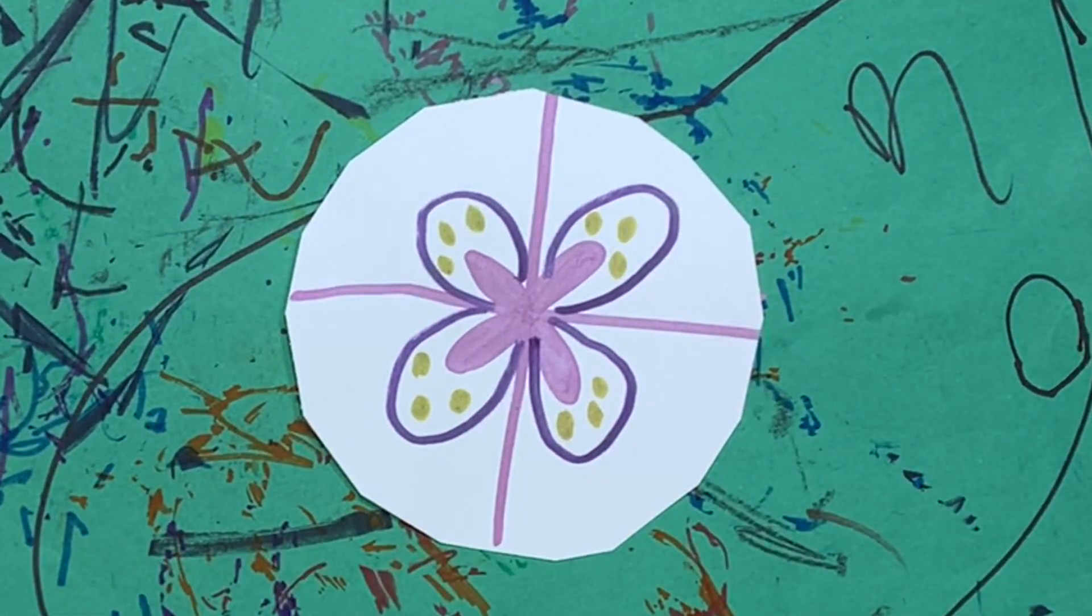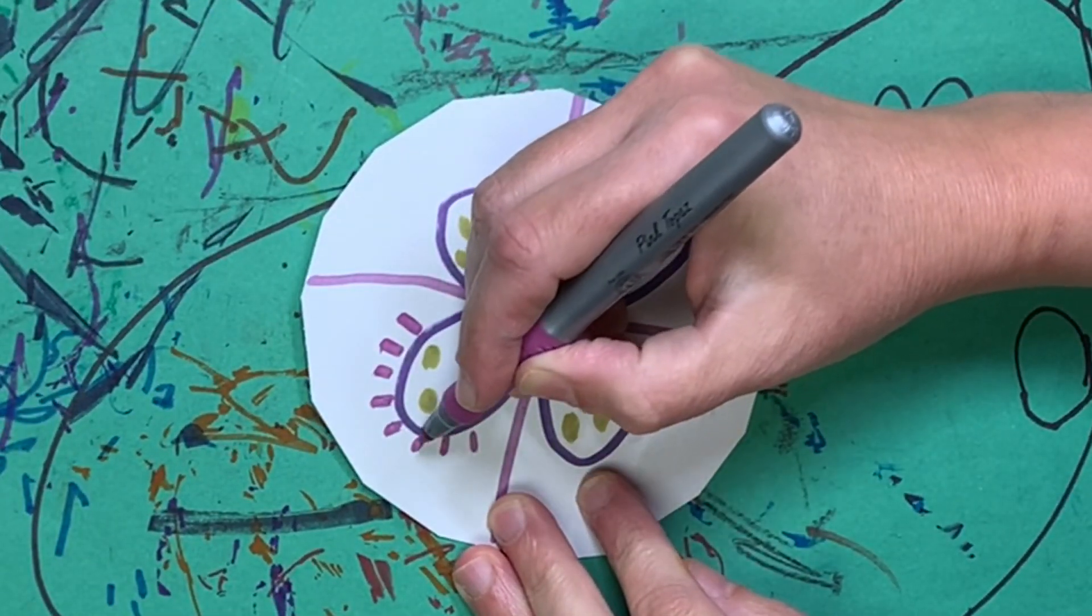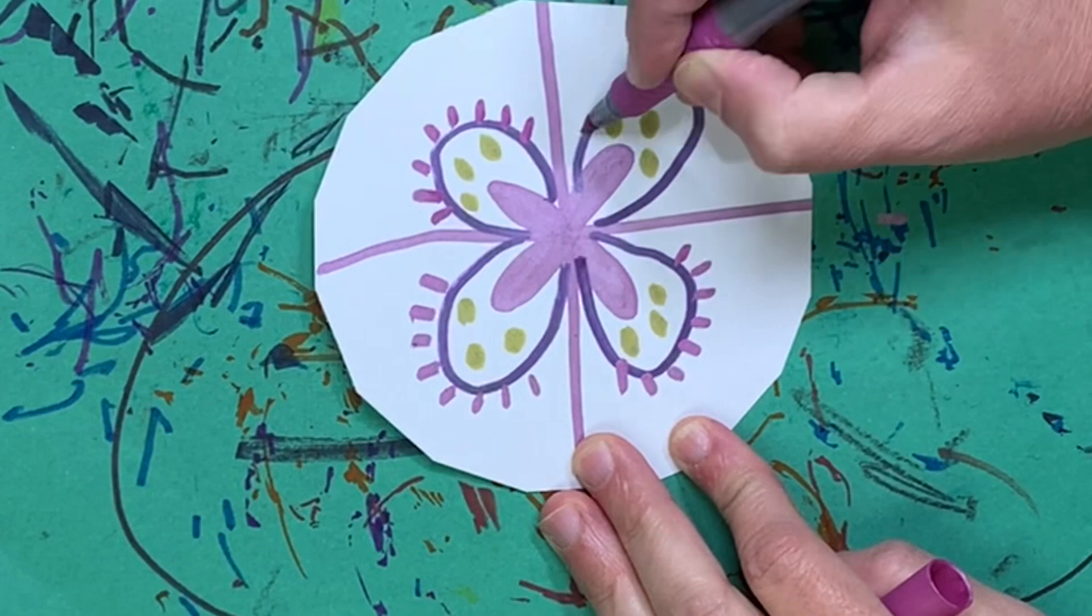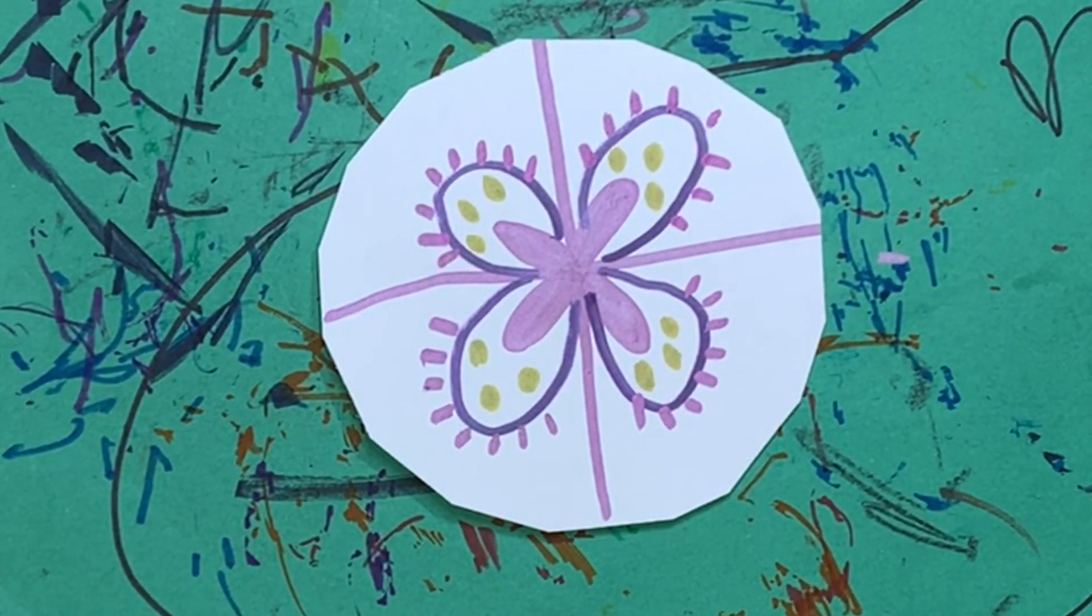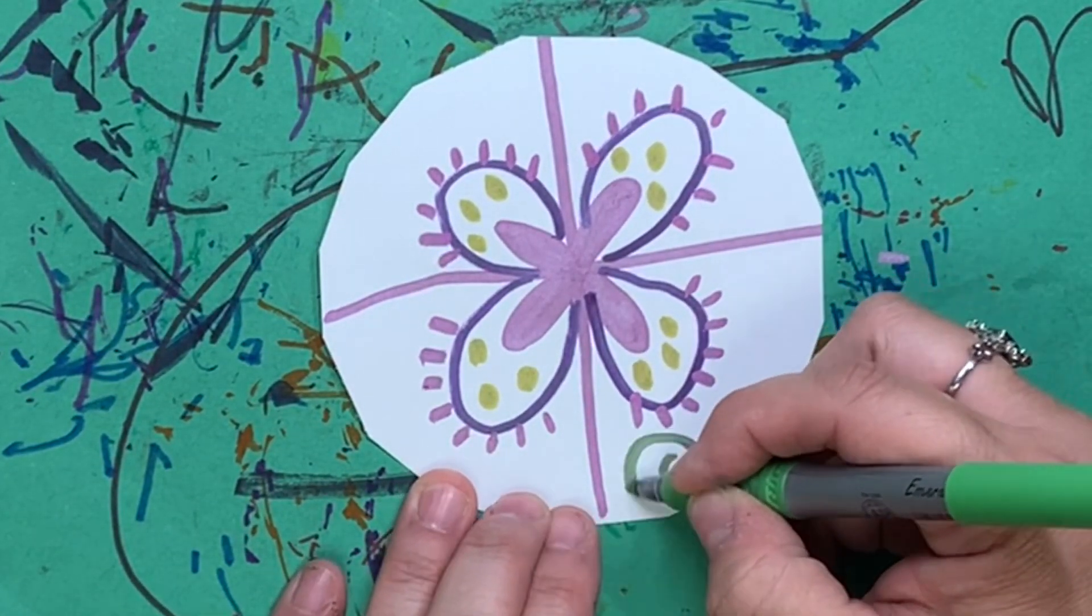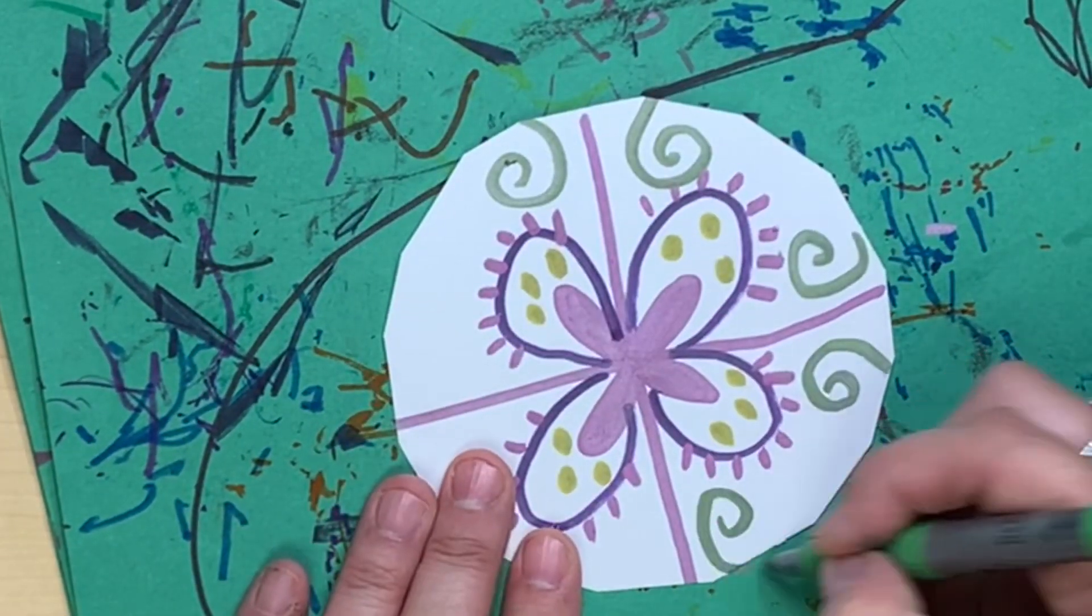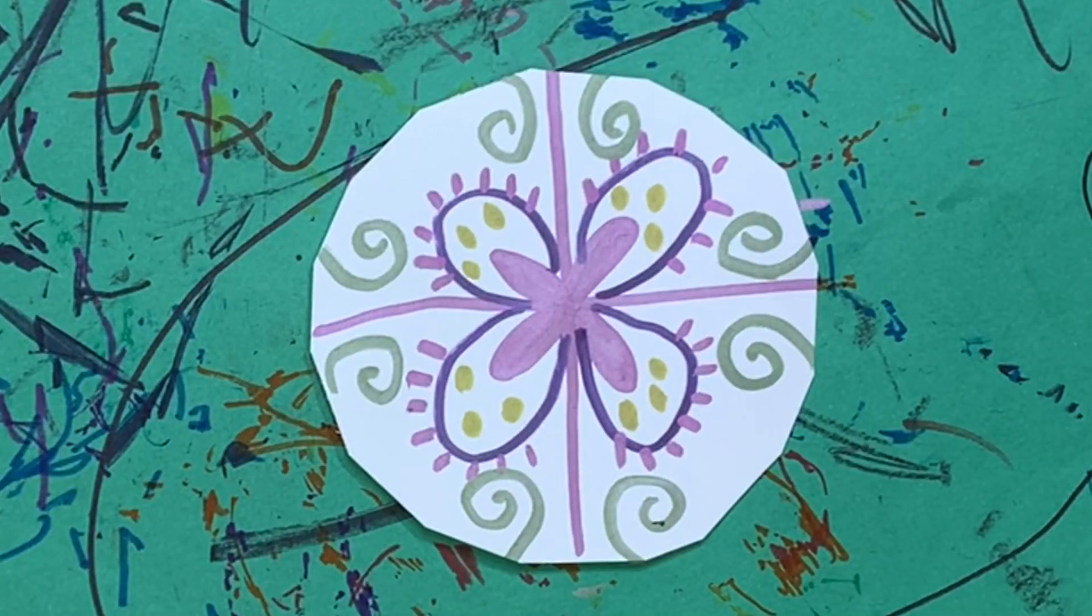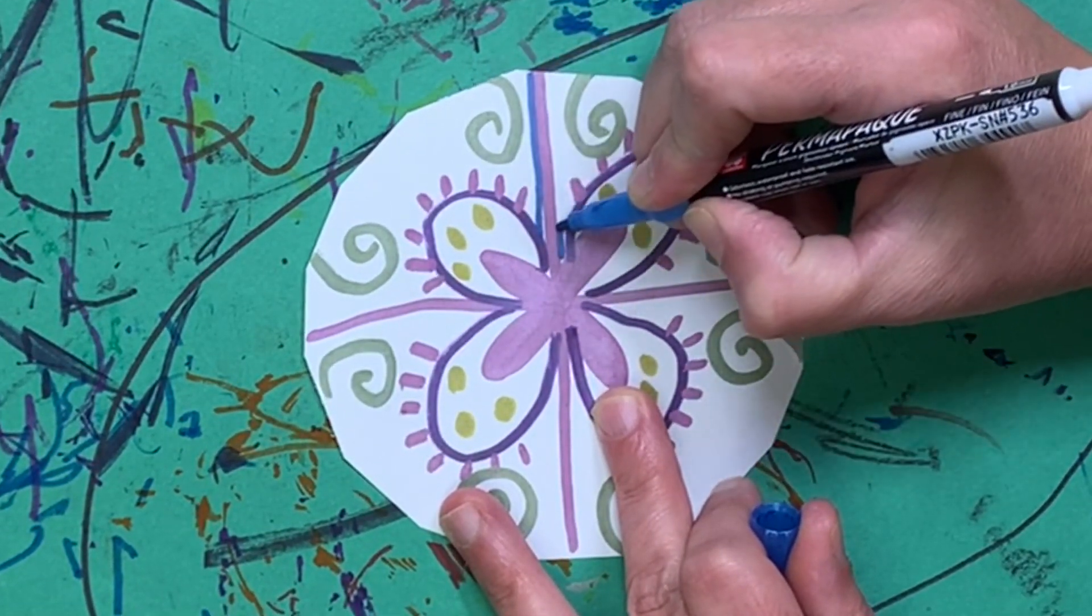You can add some lines coming out. Let's see. How many did I add? One, two, three, four, five, six, seven, eight. Oh, that looks awesome. Wow, this looks like some cool microscopic creature now with those little hairs on it. Maybe you want to add swirlies. Maybe you can add just some lines that follow along the center lines.